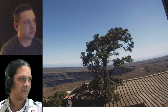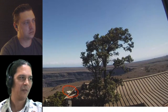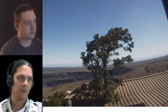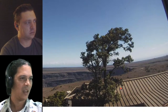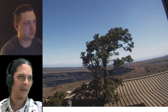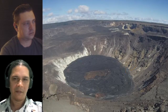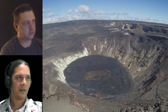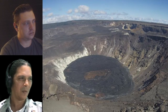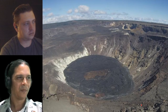And panning around, you see a little bit of the old signs right in here of the old Jaggar Museum, the Uekahuna Bluff. It's all closed to the public now due to earthquake damage from the 2018 collapse. And it's in the area over here that we've had all those web cameras and instruments that were looking down into that pit, right? So when we saw these views, it'll pop up again. Views like this of our current pit with the lava lake that's crusted over. There's still liquid lava underneath that crust, what that looks like today.